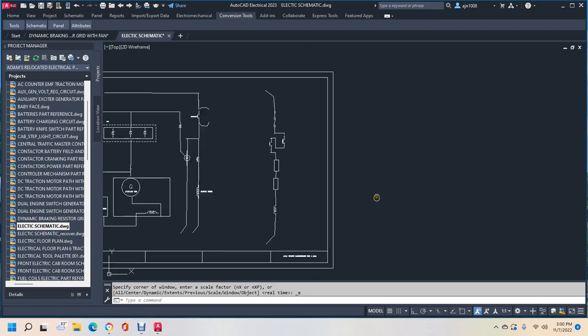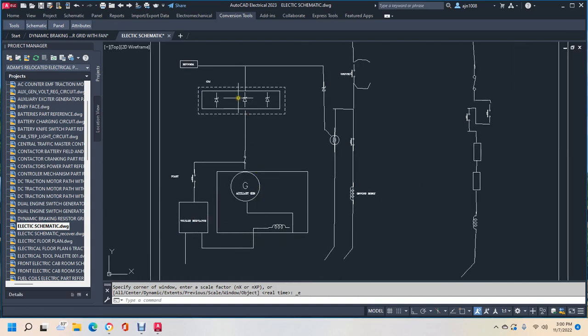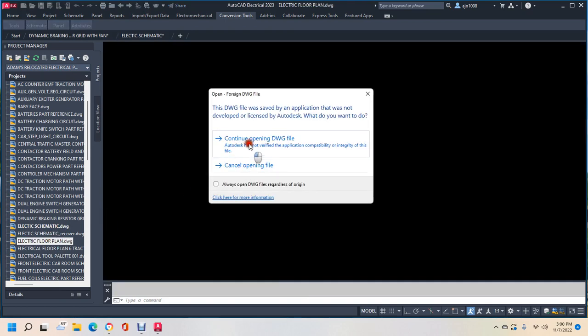A lot of electrical stuff. Auxiliary generator, voltage regulator, rectifier bridge, winding. That one's not labeled. Electrical floor plan.